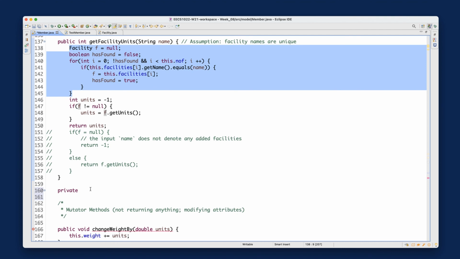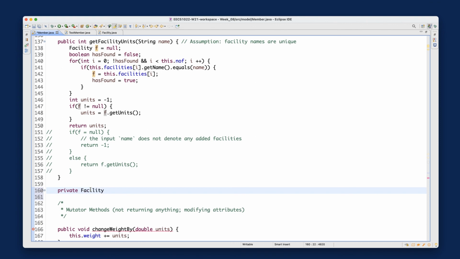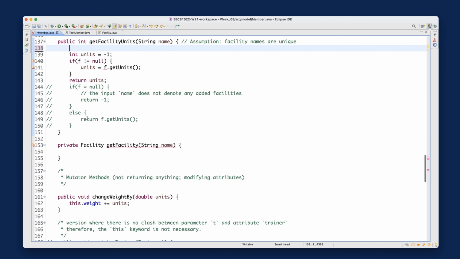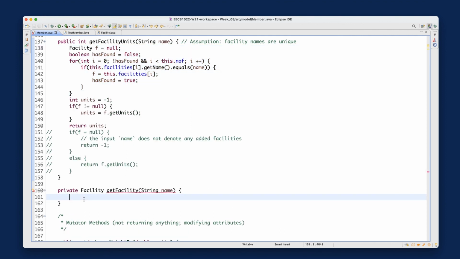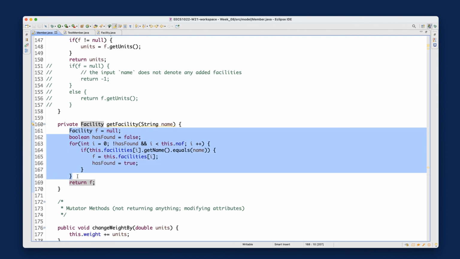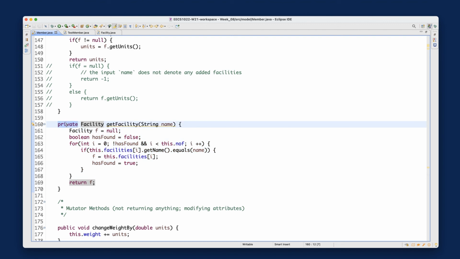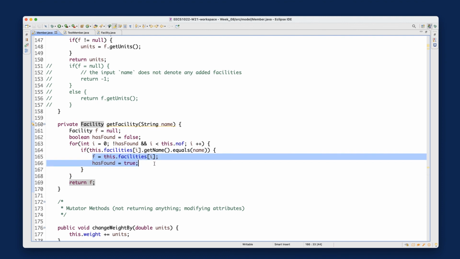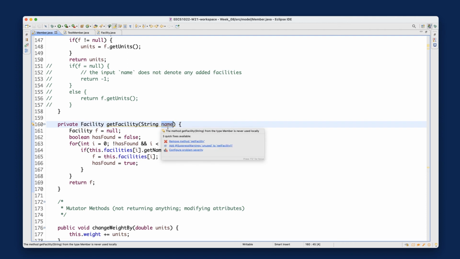So what I will do is declare the header first. It's going to return some facility, and let's say getFacilityByName, of course, and then I need to pass the name over here. Then I'm just going to cut this part of the code. Actually, let me just copy first, and I'll replace it later. So I'll put it here, and then over here I can simply say return f. You can see it's very similar to before. I'm just trying to make this block of code reusable by as many other methods in the same class as possible. That's why I make it private. Every time I execute this block of code, f is initialized to null. It may or may not be reassigned inside this selective action. If it is reassigned, that means the name denotes some existing facility in the facilities array. Otherwise, it simply denotes some non-existing facility.